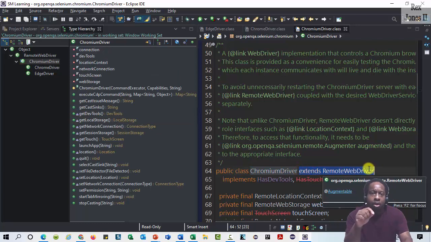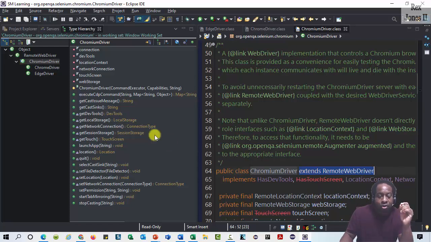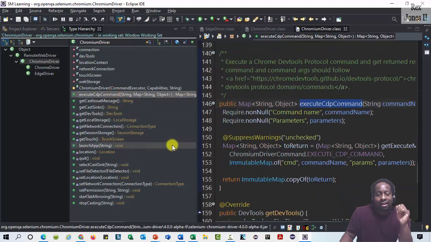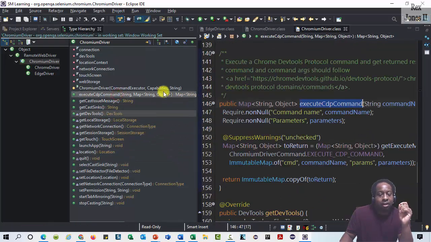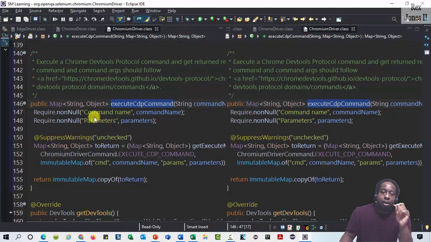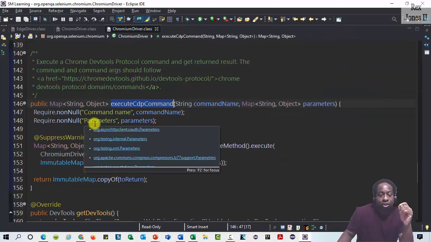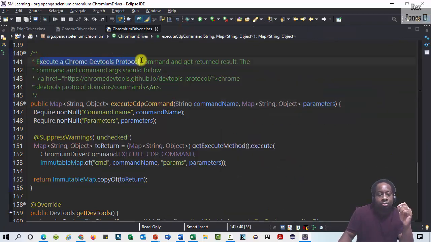There's a lot of methods in the Chromium driver class, but two methods allow us to control developer tools in Chrome and Microsoft Edge. Those two methods are execute CDP command and get dev tools. The execute CDP command allows us to directly execute a Chrome dev tools protocol by passing in a parameter for that command.